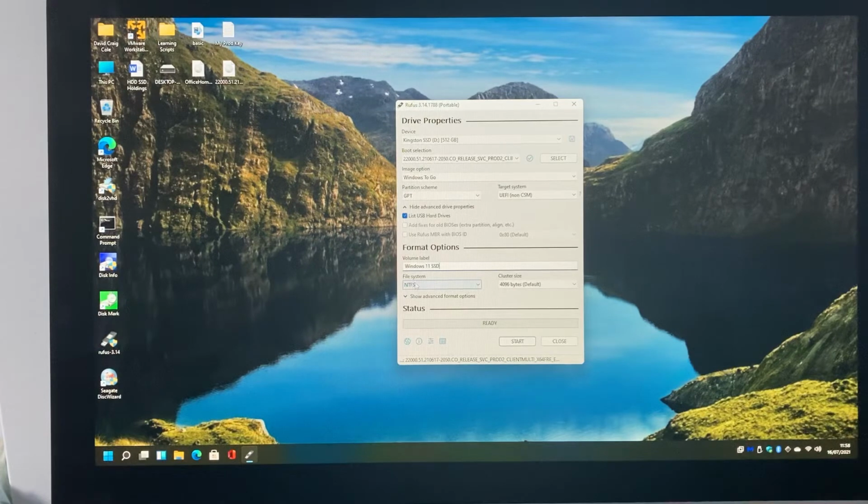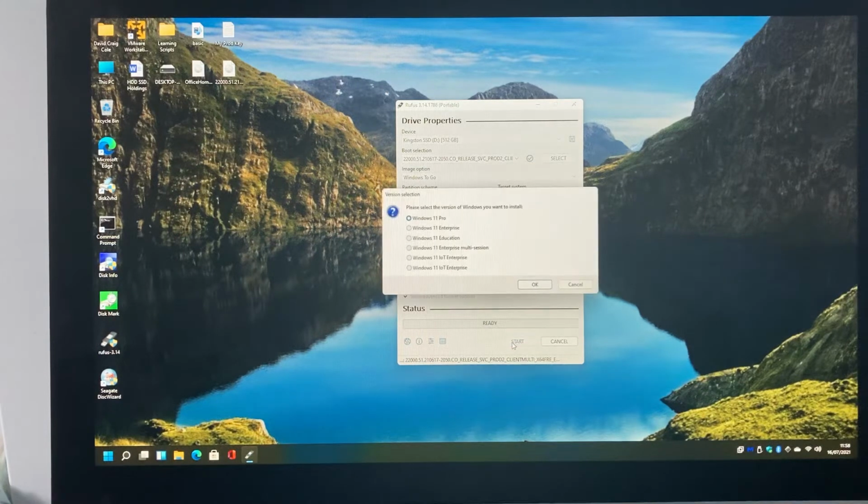So check to see NTFS file system, correct, cluster size default, and then I'm going to click on start.